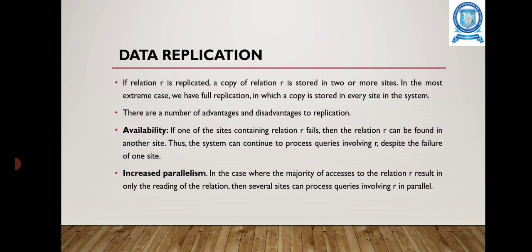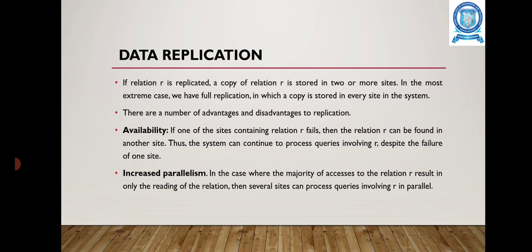Data replication. If a relation R is replicated, a copy of relation R is stored in two or more sites. In the most extreme case, we have full replication, in which a copy is stored in every site in the system. There are a number of advantages and disadvantages to replication.